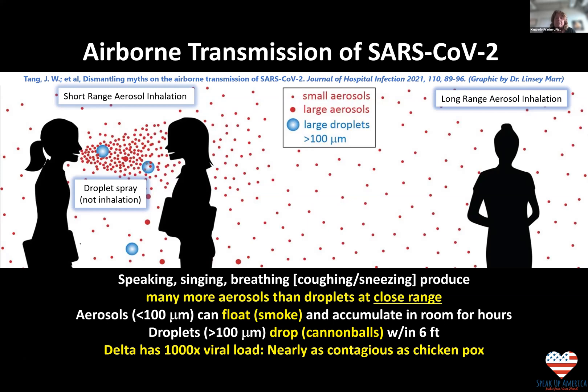We don't have any evidence for droplet transmission, and studies on surfaces show it's still important to clean them, but we shouldn't spend so much time and money on it. One key thing for school reopening: rather than worrying about scrubbing surfaces, we need to clean where the virus is — and that is the air. Today we'll spend quite a bit of time talking about that.